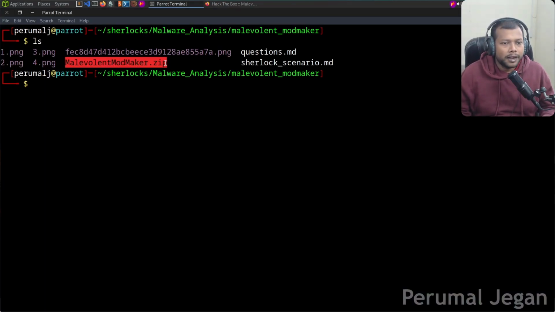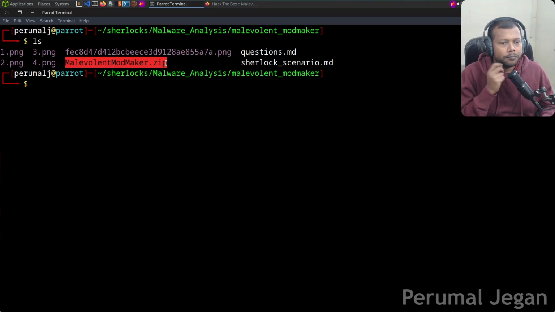Since it is malware analysis, for those who don't know what malware analysis is, let me tell you, it's all about assessing an unknown executable file. If you try to open an executable file, you won't be able to read or understand anything because it's in a machine readable format. So there are certain tools to open exe files or any binary files to read them.